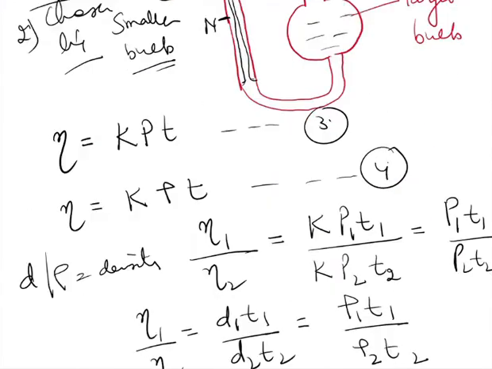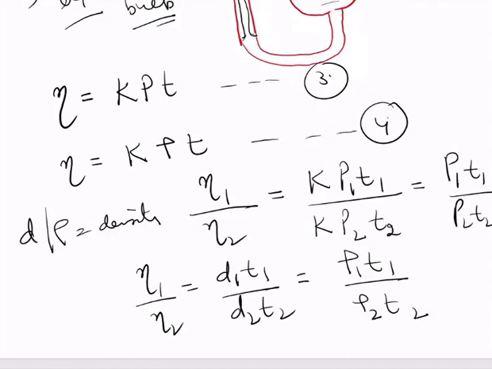Density you can measure using your weighing bottle. So you can measure the time of flow of the liquid, whether it is water or an unknown liquid, and then you can use this equation to find out the relationship between eta 1 and eta 2. Class, clear till here? Okay, is the class clear?